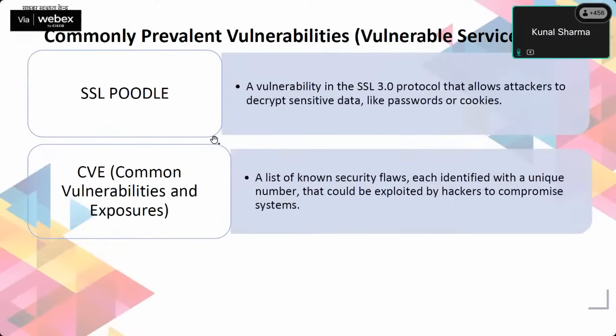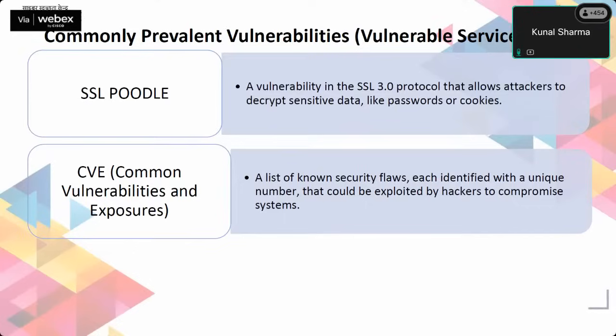Then there is SSL Poodle. These are kind of certificate settings, wherein the older versions, SSL version 3, keep the text in plain text. So any attacker can see what the network traffic is. So we suggest the organizations use TLS version 1.2 and 1.3, which is encrypted, so that anyone cannot see what is happening in the network.